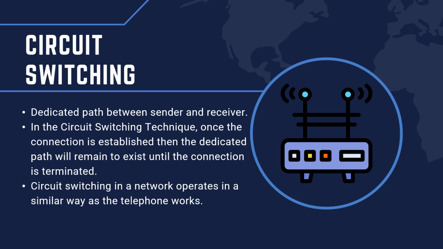Now, in order to comprehend this properly, I'll give you an example. Circuit switching is very much related to telephone networks, right? Because this was actually made for telephone networks. Now, let's take an example of a telephone. Firstly, when you need to call someone, what do you do? You pick up your telephone, you dial the number, right? This comes under the step of establishing the connection. You're sending the call, you're establishing the connection.